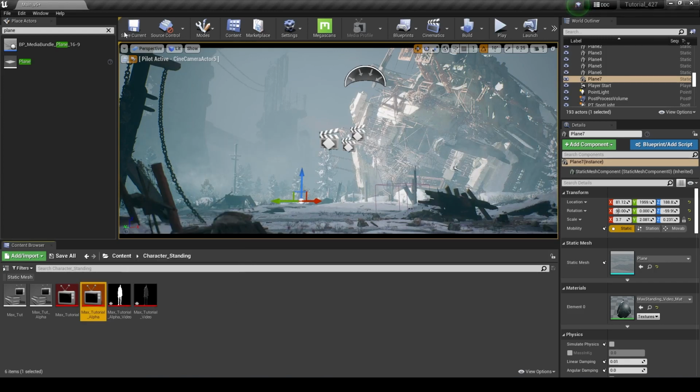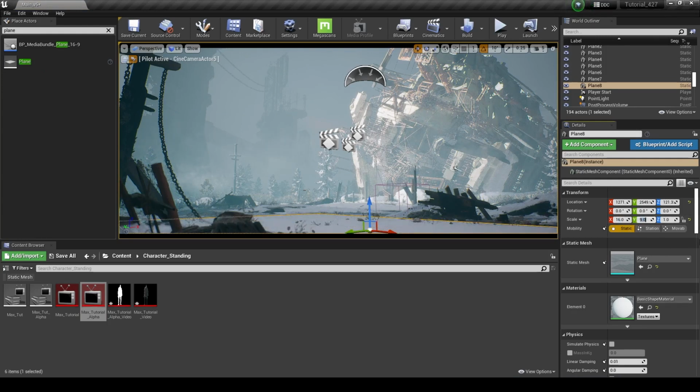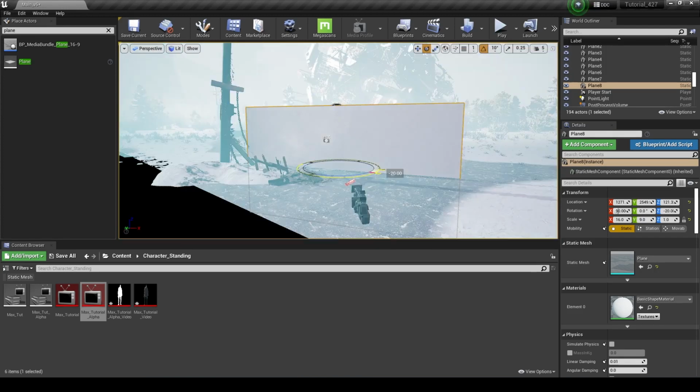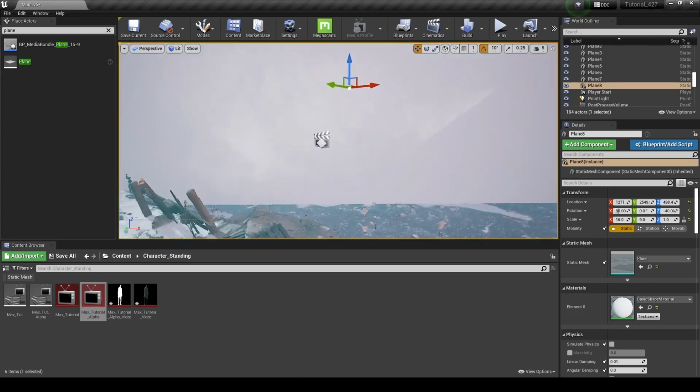So what we're going to do is make a new plane here, and we're going to just drag a plane out into our scene. Same thing as we did with the fog cards. We're just going to make it 16 by 9 because that is the aspect ratio of our footage. We're going to lock this so that it stays right, and now we're going to just rotate this up. And I'm going to get out of our camera here, and we're just going to rotate this towards the camera.